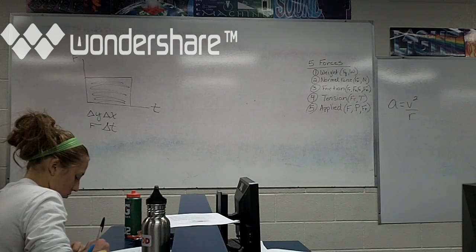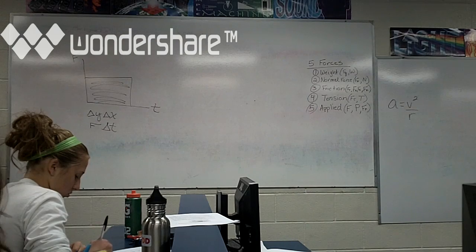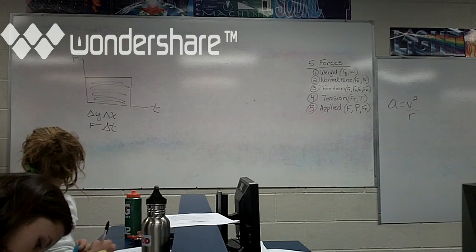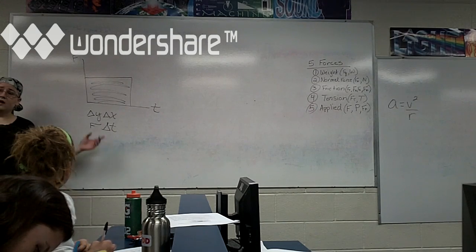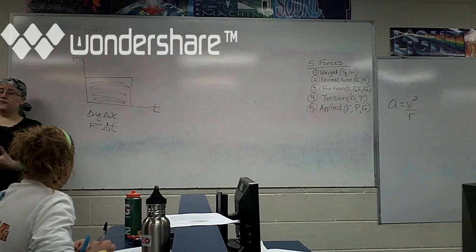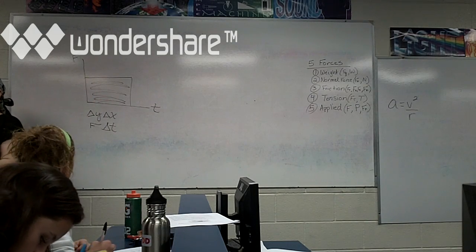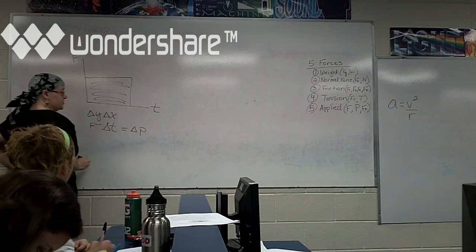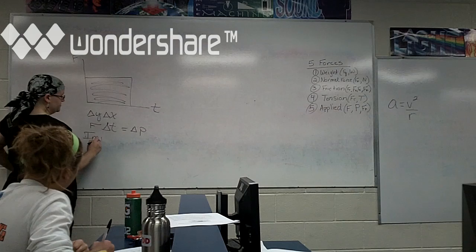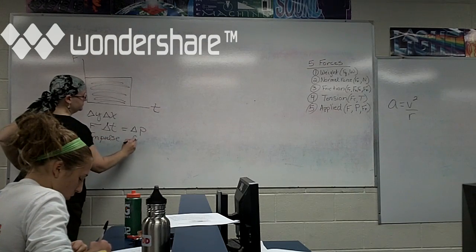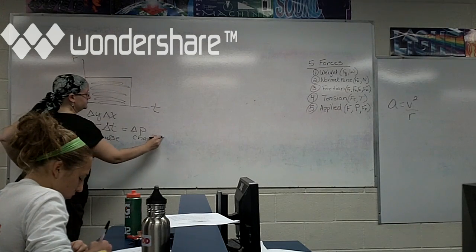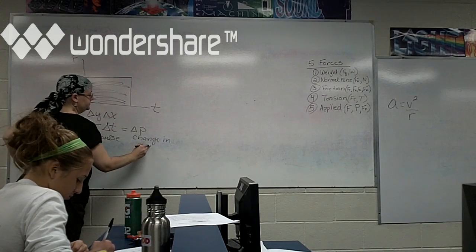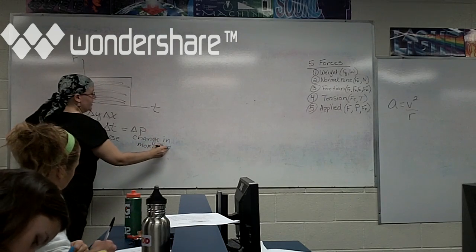What is that? It's equal to the change in momentum, but it's called impulse. So the area underneath this is representative of impulse, or you could also call it the change in momentum, because we know that impulse is equal to the change in momentum. So if I see it on a graph, I can do that.